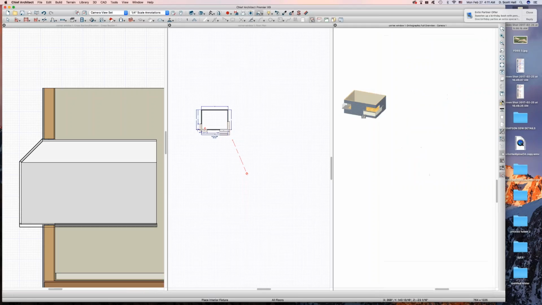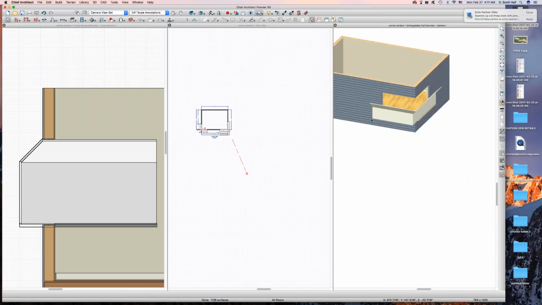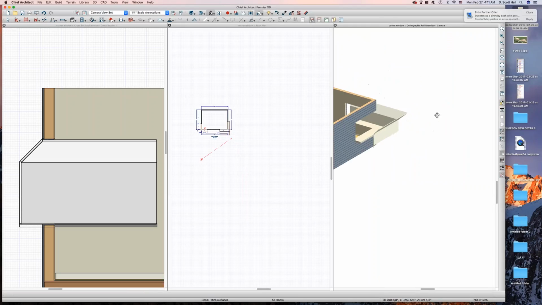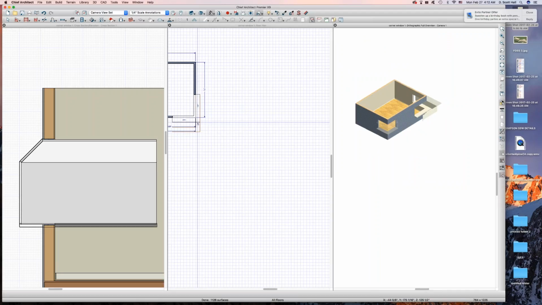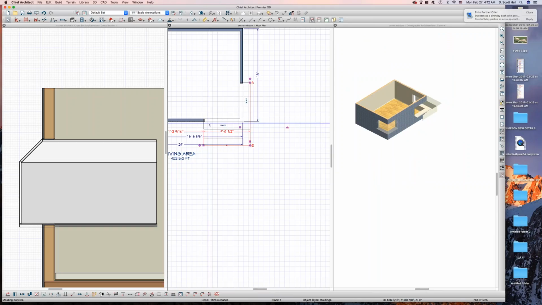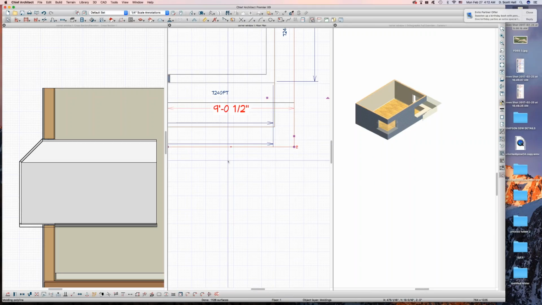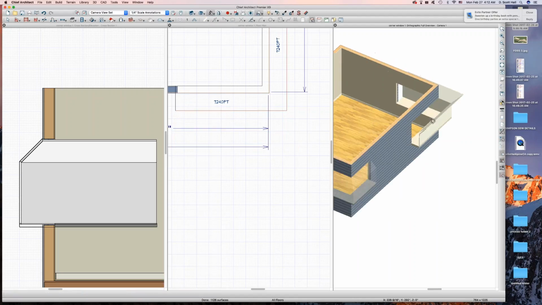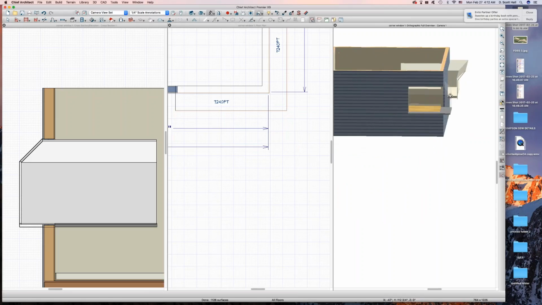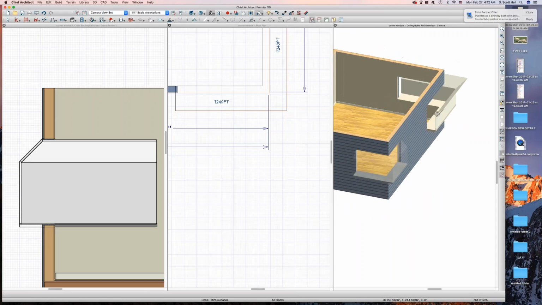So Control L, let's see. Oh, there you go. See, I built this one. See how I built this one? It's backwards. Let me see if I can change this. Because I think I'm smart. Now look at this over here. That molding, that glass molding, the window molding, is backwards. You understand what I'm saying?